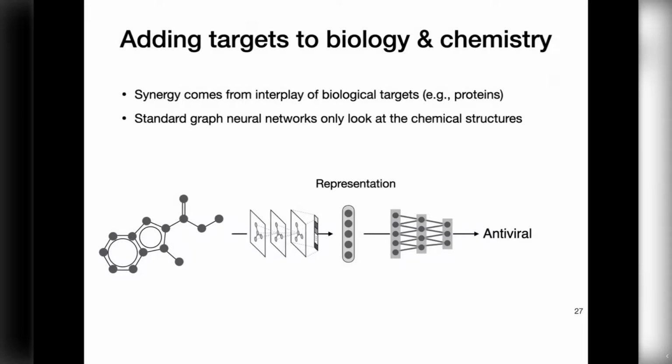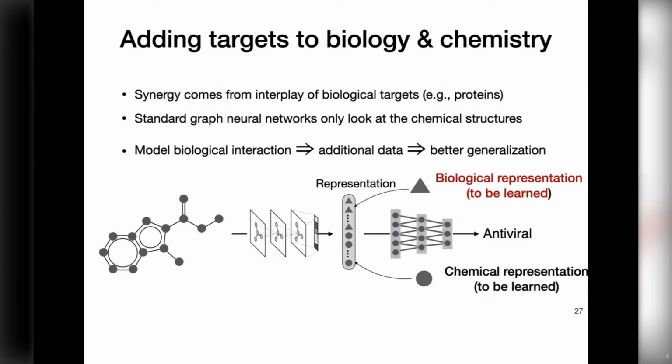So here I'm showing you the picture. It's different graphics, but the same idea. What you have already seen with this graph convolutional model: you start with a molecule, you do this message passing, you summarize it into a vector and predict the antiviral property. So what we will do now is incorporate our information about targets. We will map our molecule to learn which targets it activates, and then from these targets you're going to predict the antiviral activity. So now the target is an active part of the prediction.